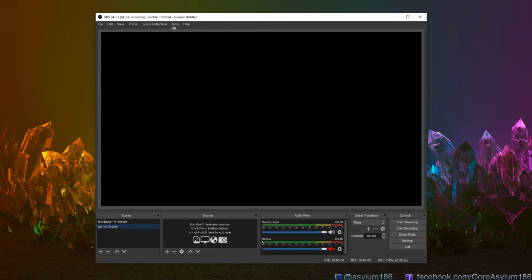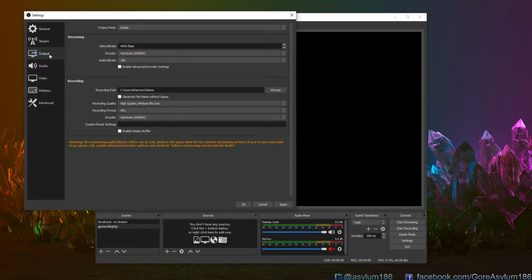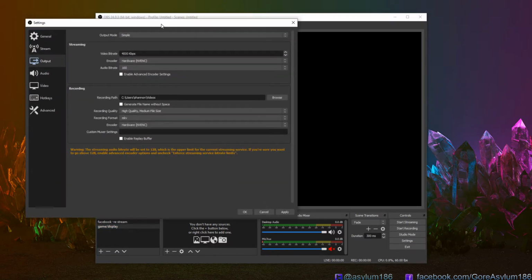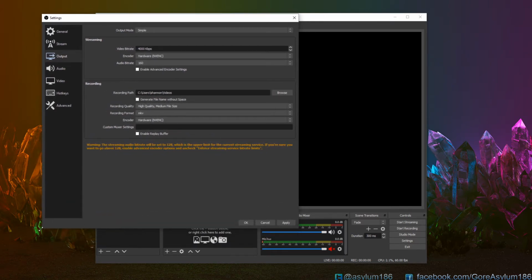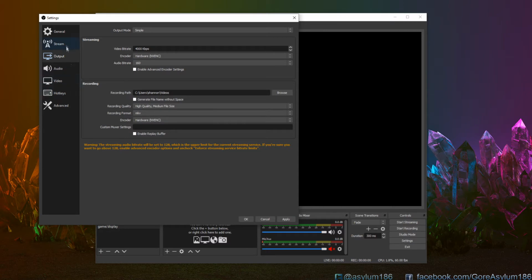The first thing that I would suggest, if you haven't had an automatic setup system, is to go into the settings. This is one of the most important parts when setting up your stream, because it's taking two things into consideration: the hardware of your PC and what your internet can do, and it's basically configuring it perfectly in between quality and performance so you can get the best stream.